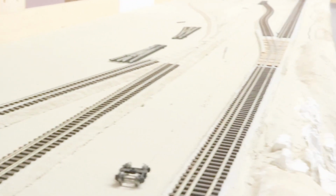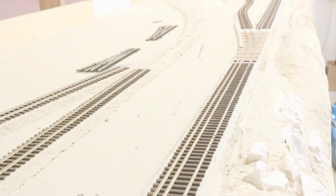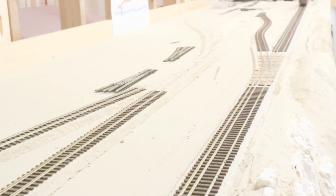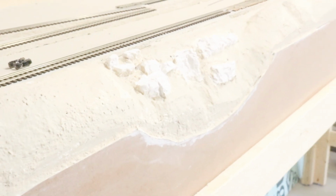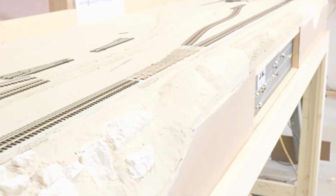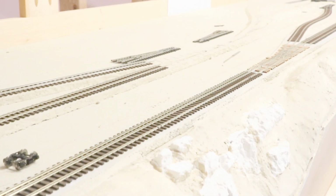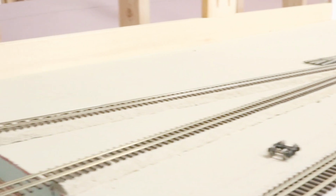And another thing, I deliberately didn't glue down my foam for a while because I was taking it off and on and doing some things differently with the wood here and there. Then I got so eager to work on my landforms with the foam and the liquid foam and all that, that I completely forgot to glue the foam down once I got it on the wood. So it's not glued down almost anywhere here, which I think I'll be able to work around too, because some of this foam is going to be cut out and I will be able to get up underneath it and glue it from the other side.